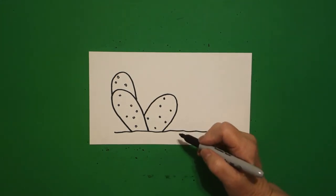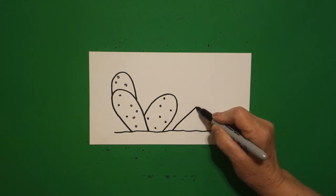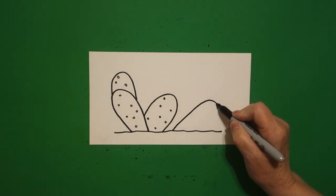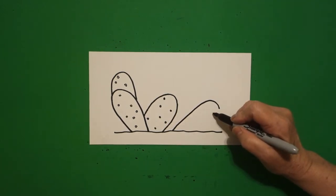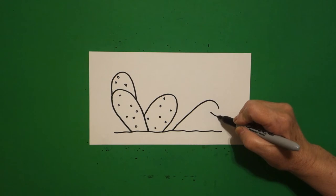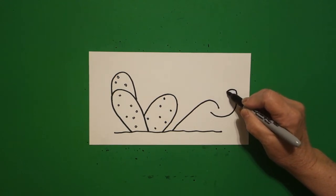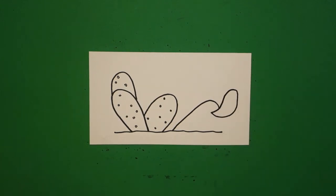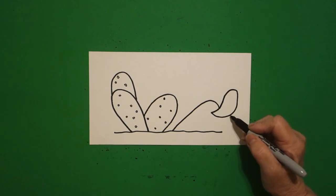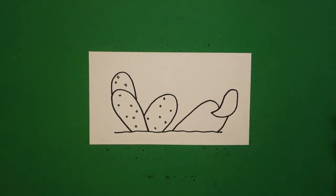Now come over, leave a little space. We're going to draw a big curve line out and right there we're going to leave it floating, because right inside we're going to draw a little curve line, big curve line up, curve line over, in, connect. Right here, we're going to draw a curve line in, connect.